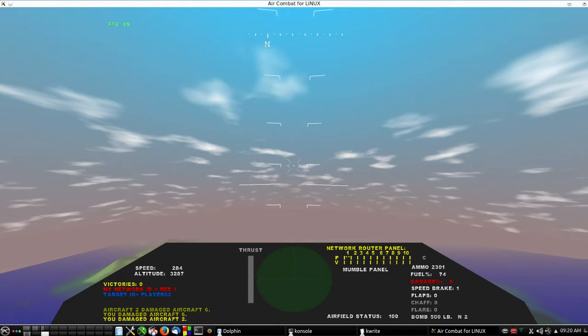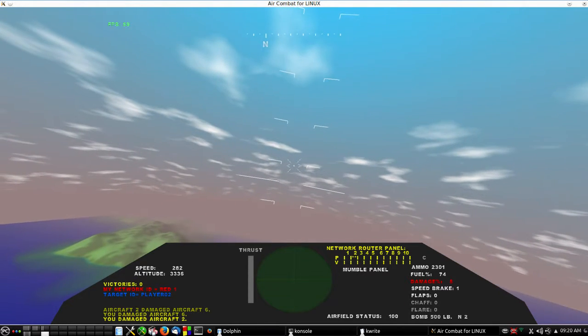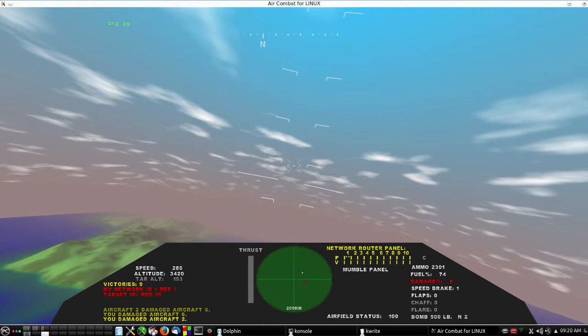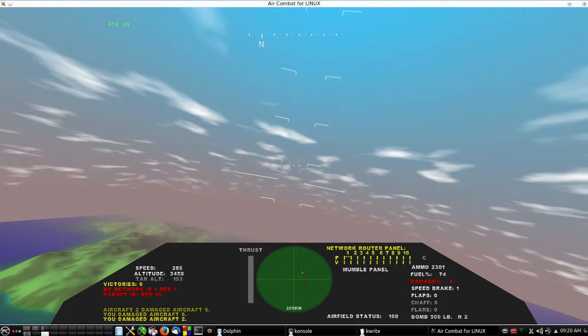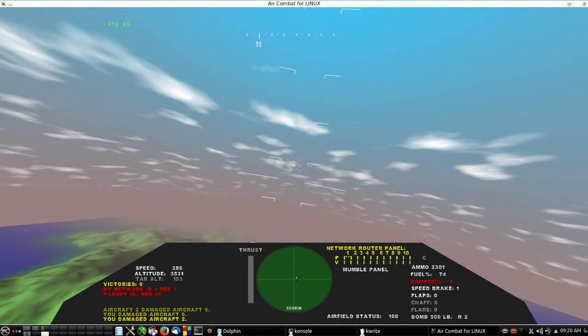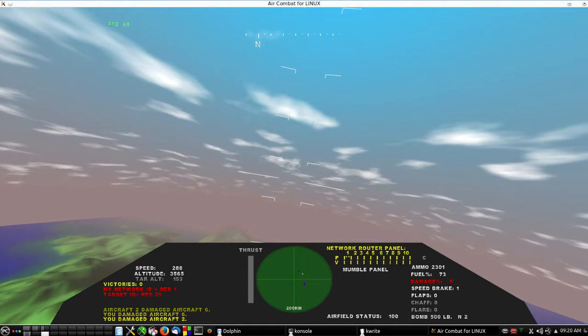If you want to simulate an accurate World War II experience, you might fly with radar off and just do everything visually. So R and I, and here's Home to zoom in, and here's N to zoom out. So zoom in, zoom out. That's radar.